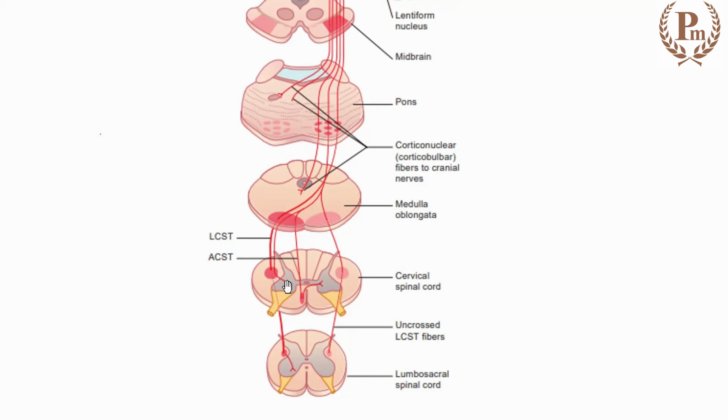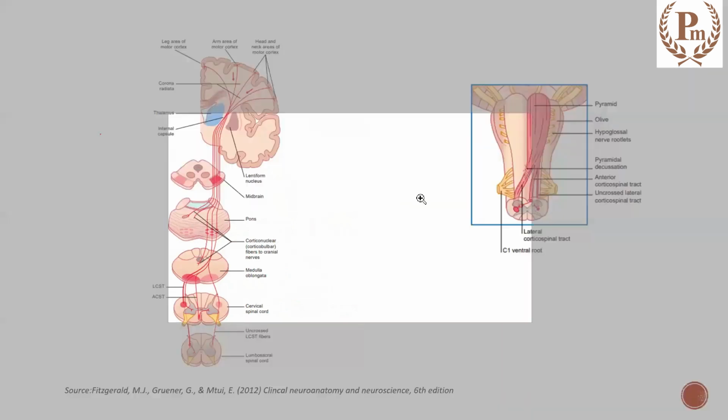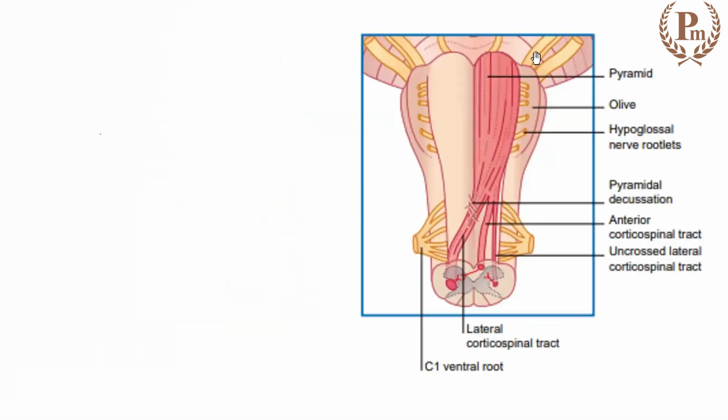They go to the lateral columns of the spinal cord, and from there they synapse on the alpha motor neurons, which go out through the ventral horn side. Some of the uncrossed fibers may go as lateral corticospinal fibers which remain uncrossed. Some may go as the anterior corticospinal tract. Here is one more thing I wanted to show you: where exactly the pyramid is. Look at this. This is the pons, up here is the pons part. Here is the pyramid. These are the olives. And at the pyramids, there is the pyramidal decussation.